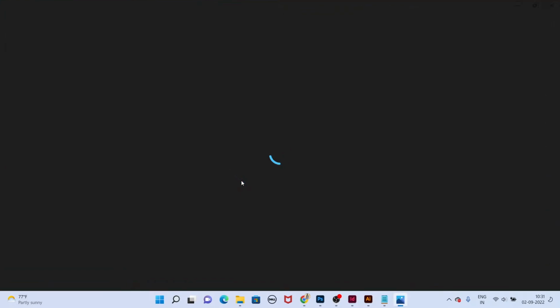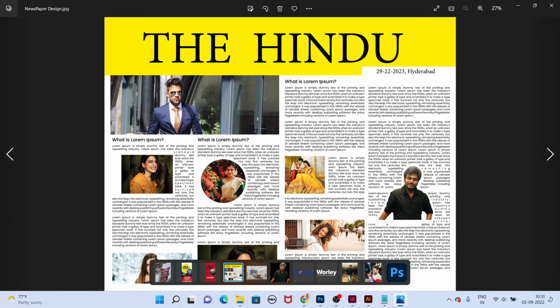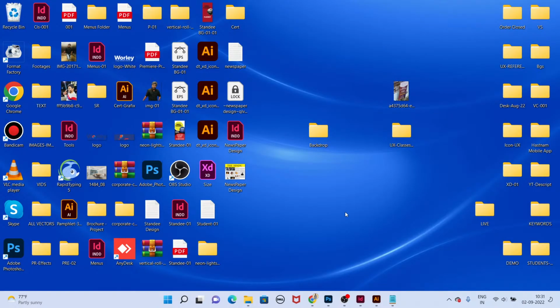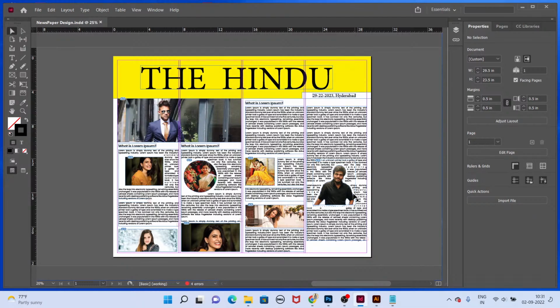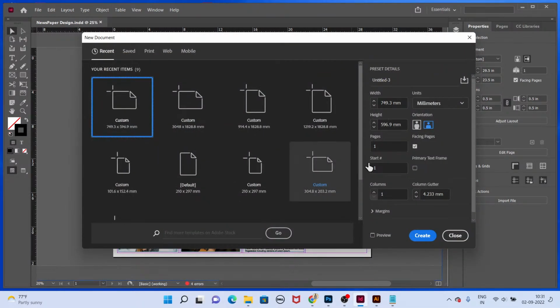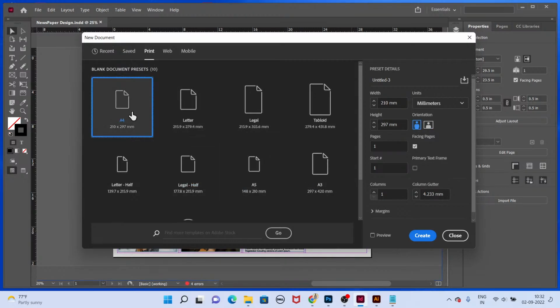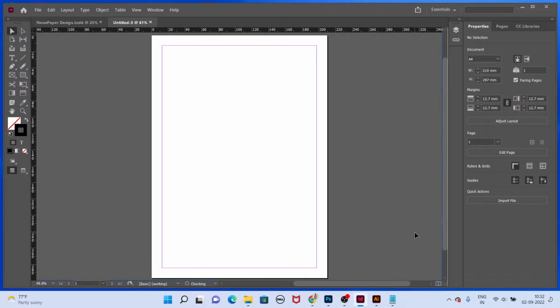And what about the book design, guys? What is book size? A4 is the newspaper designing. Is it clear? Then what about the book design? Select the area, take the new document and make it A4, print, and I can take the A4 size and click it, create the A4 page. You can create the A4 page here and select it and make it book design.